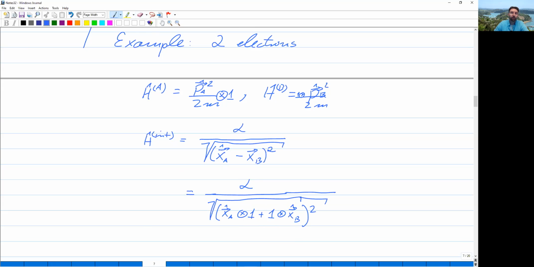Well, remember that when you have to take a function of an operator, then if the operator is self-adjoint, you can make use of the fact that it has an eigenbasis. And in the eigenbasis, you can take the function of the eigenvalues. In this sense, you can handle the Coulomb potential in quantum mechanics.